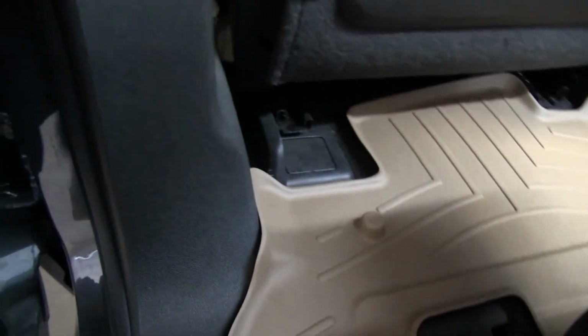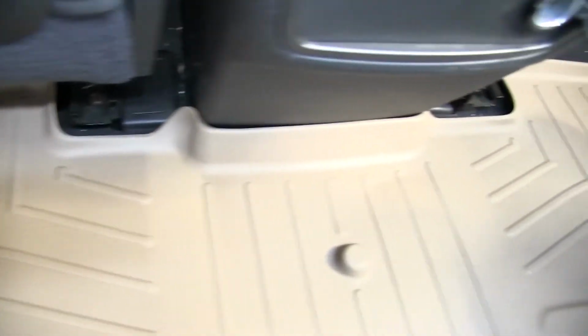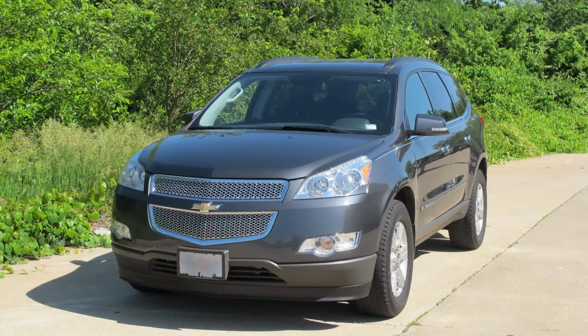And with that, I'll finish up our test fit of part number WT451114 from WeatherTech on our 2009 Chevrolet Traverse.